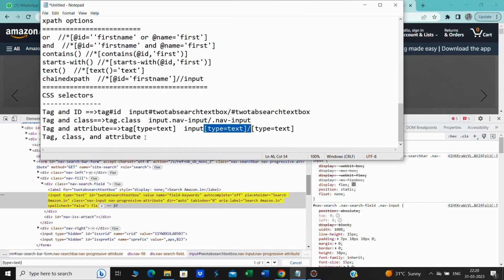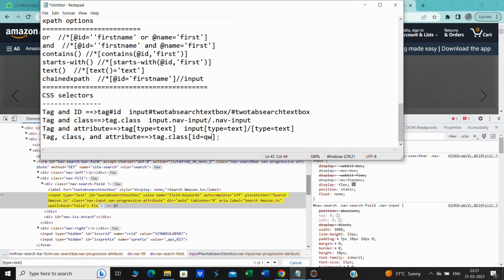Then comes the combination of tag, class, and attribute. Here we specify the tag, and the tag and class are separated by dot, then we specify the class. To write a CSS selector for attributes, we specify inside the square bracket the attribute and the value of the attribute.